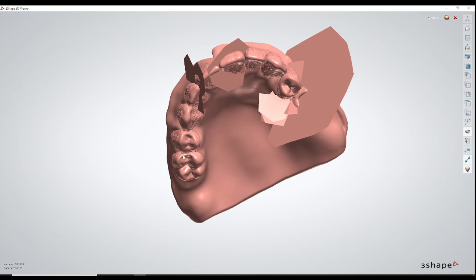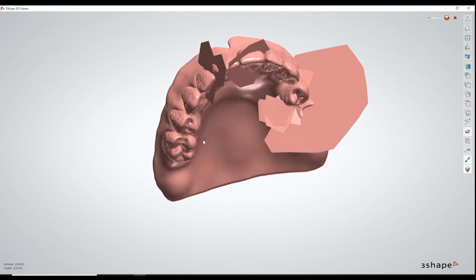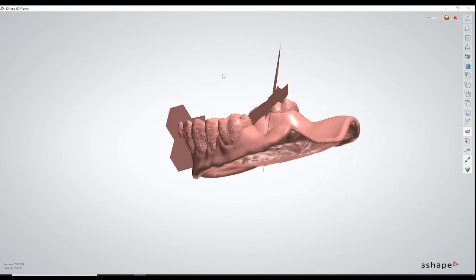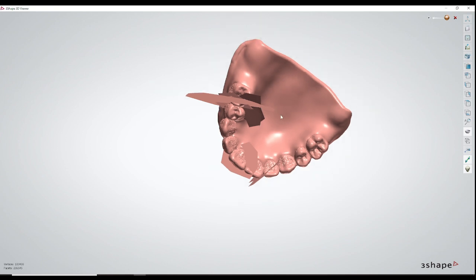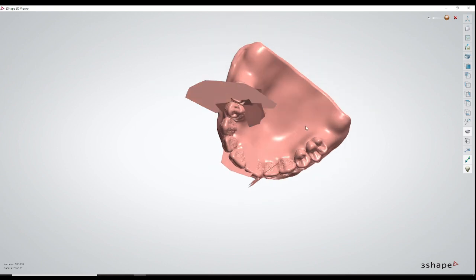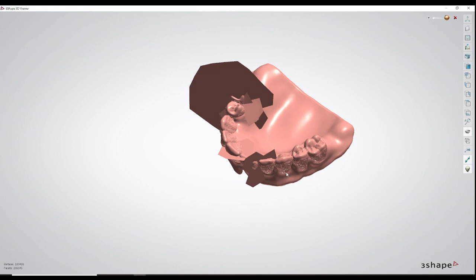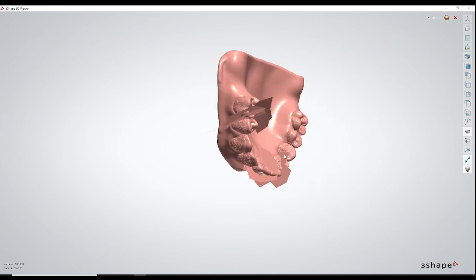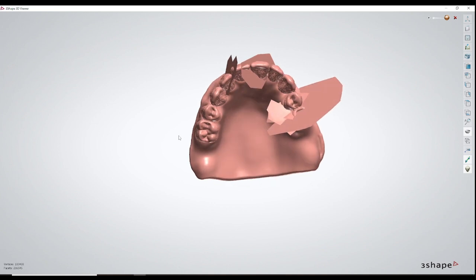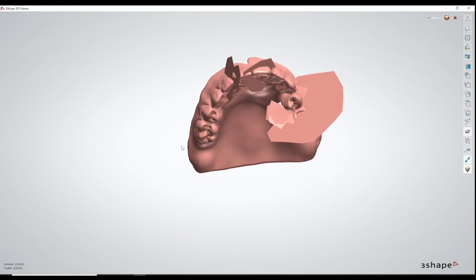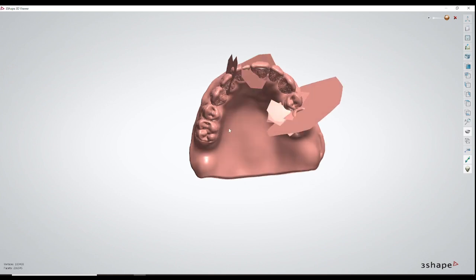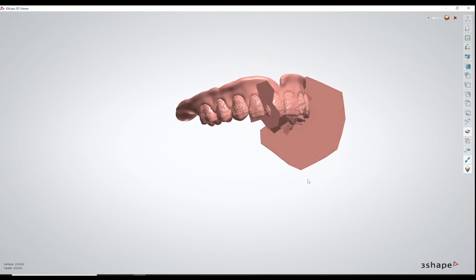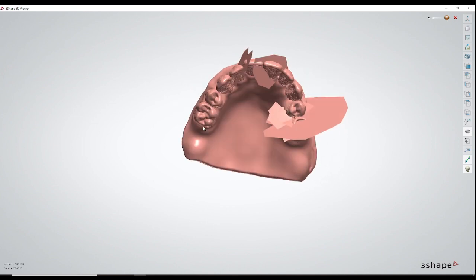So if I want to do a monolithic, I'll just clean that up and do a try-in just to make sure everything's good. The problem is all of this stuff, and I tried to correct it as much as I could by changing the actual parameters of the base. And I corrected it some, but I still have all these areas here. Now, ultimately, when I switched the molds to a different library, so when I went from Vita to Pala, it actually fixed itself. So I don't know what was going on, but this was one of the times where I couldn't get it fixed. So for me, I need to make sure I stay with the Vita teeth.